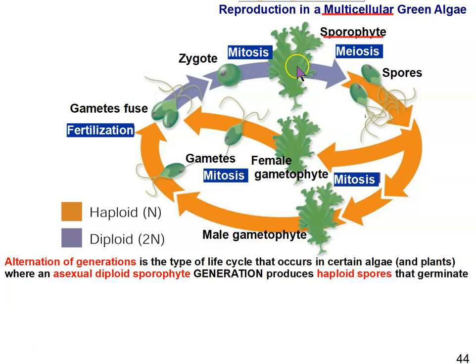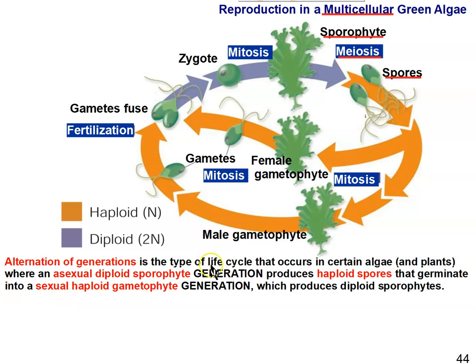So this diploid sporophyte generation, and notice I'm trying to emphasize that, that's a generation, produces haploid spores. So here we're producing haploid spores by meiosis, right? Because this is a diploid sporophyte. The only way it can produce haploid spores is through the process of meiosis. The only way you go from diploid to haploid is through the process of meiosis. So here we've got spores, and then the spores are going to develop and germinate and develop into haploid gametophytes. And that's another generation. That's the next generation.